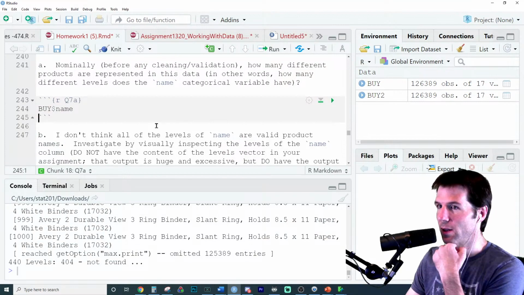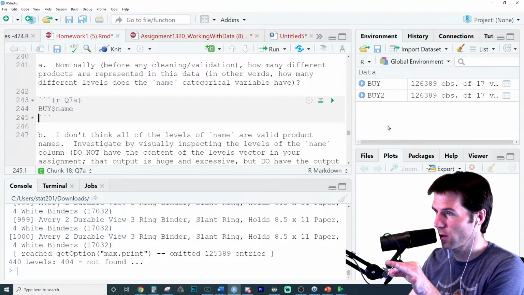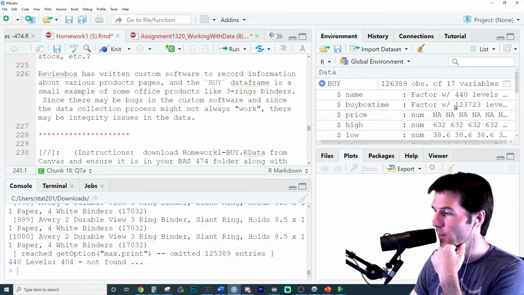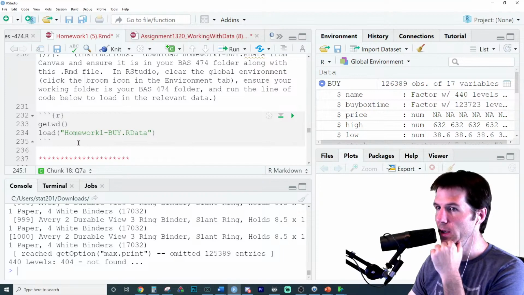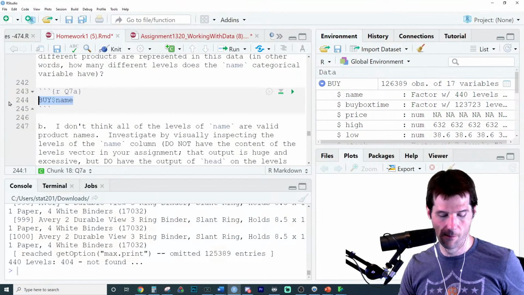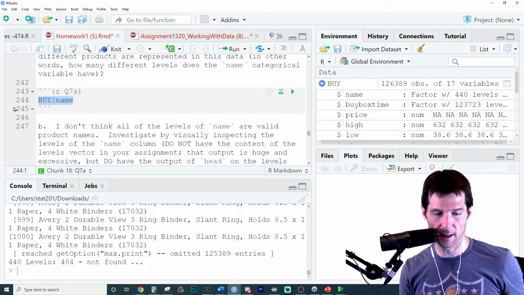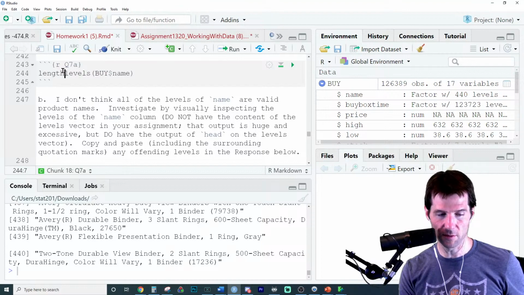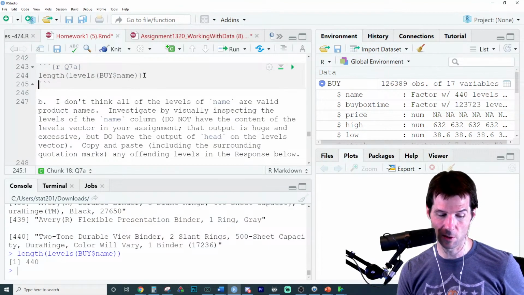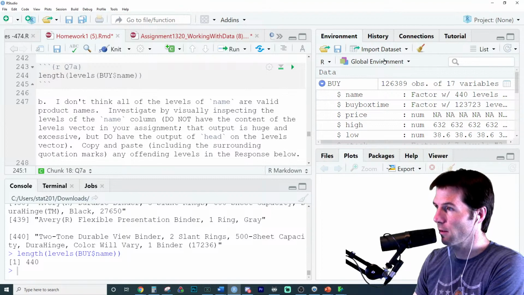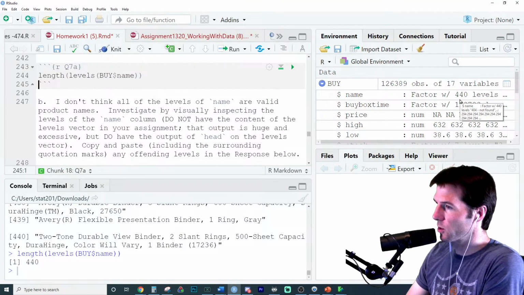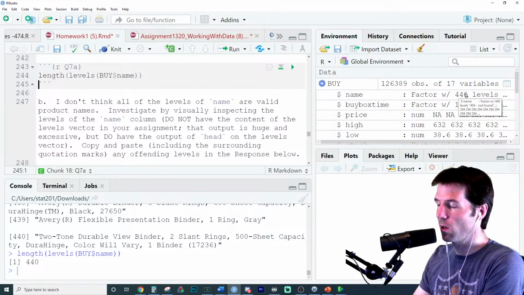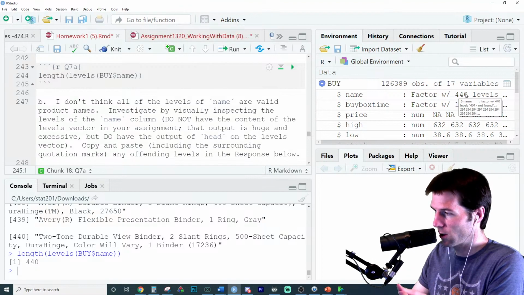Good to see you here, Frankie. This does get the answer. You could also get the answer by going here and looking at the name. And that's the way I would do it, because you really want to be careful you don't print too much to the screen. You want to go here to something like the levels vector and look at the levels vector. And then you could go to the length of the levels vector. Excellent work right there. We kind of just did that question. I don't want to do every question, but that's the length of the levels vector, which is confirmed. Try to confirm your answers when you look at them. So have ways of reporting them, but looking at the answer also to be like, well, let's go to the levels vector, which is just the answers to the question.